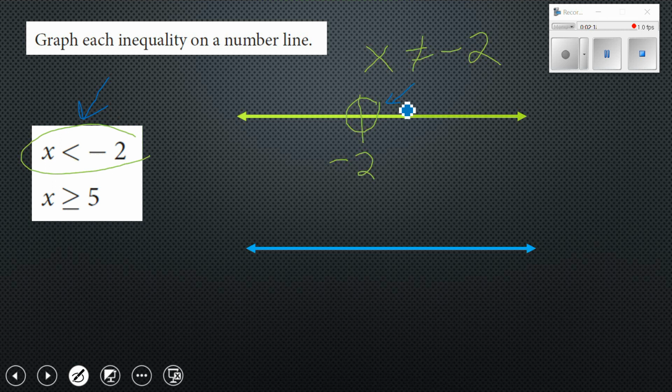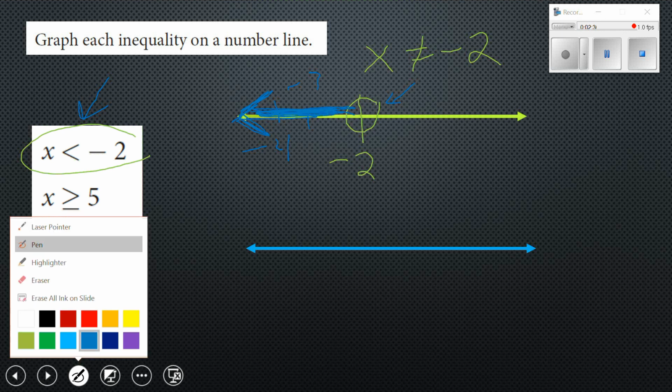Very technical terms there. Okay, so in this case we're going to look at values that are less than negative 2. Like negative 3 and negative 4 and so forth. So we're going to shade to the left here. So we're going to indicate shading, and the arrow continues all values less than negative 2.